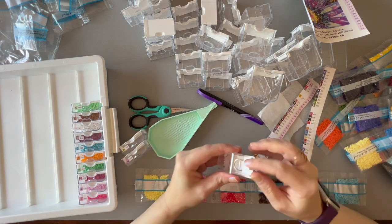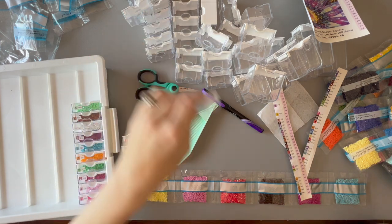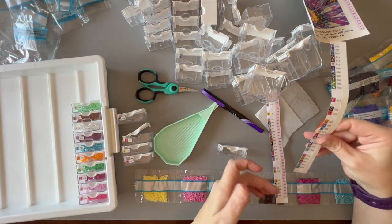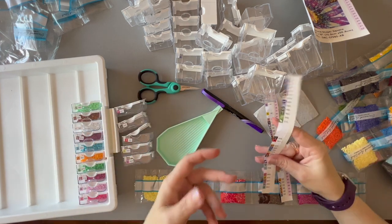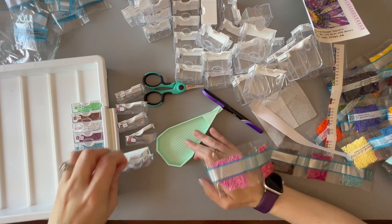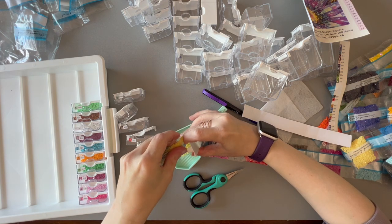Sometimes these don't come off. Oh, there's a stowaway. I'll put you over there. Sometimes they don't come off very nicely once you put them on, and sometimes they do. Like, I'm working on one kit right now, and literally the stickers are just flopping all over the place. So luckily it's a small Garfield kit, and there's only like 7 colors, so it's not hard to figure out what color goes where. I mean, you have a brown color, you have an orange, you have a red, so it's pretty self-explanatory. But a kit like this, I don't know if I would want my stickers popping off all over the place, so. Try not to have to readjust the stickers after the fact, but sometimes you don't have a choice.